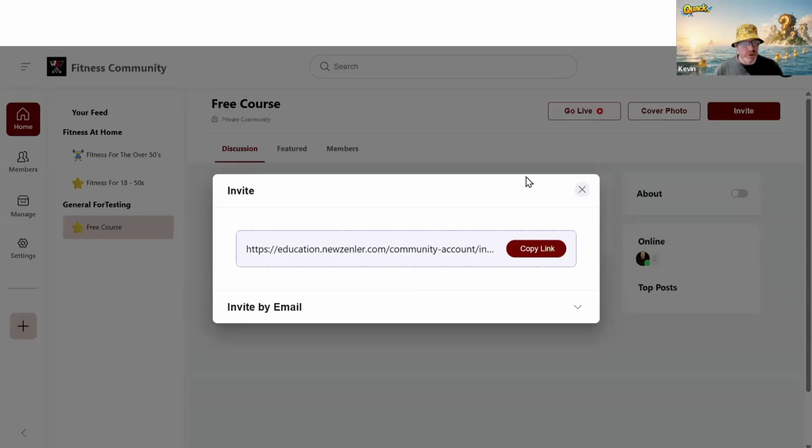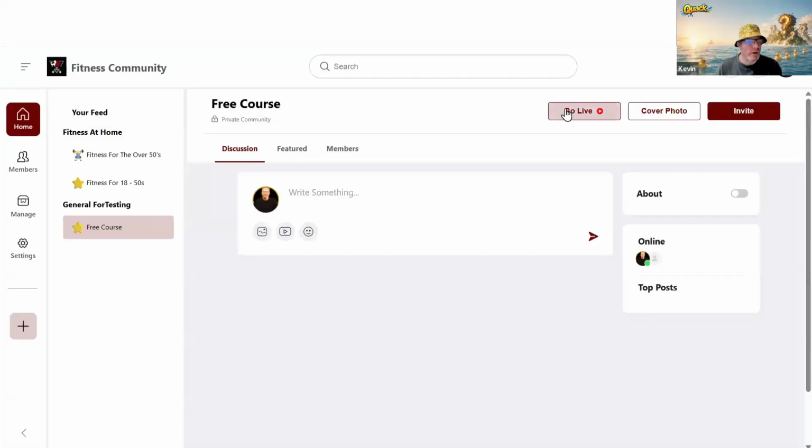So those are the two routes you can choose to take if you wish. They're probably the most straightforward and easier ones. I also think it stops you getting caught up in a world of trying to embed stuff in, which just won't work, and we don't have the option to embed within what we do anyway. Of course, we've got the community feed that we can use to encourage people, give free offers. We can give them coupon codes, limited time deals. We can even go in and do a live in our community just by clicking go live, and do live offers for people in there as upsells and encouragement for them to come into courses.